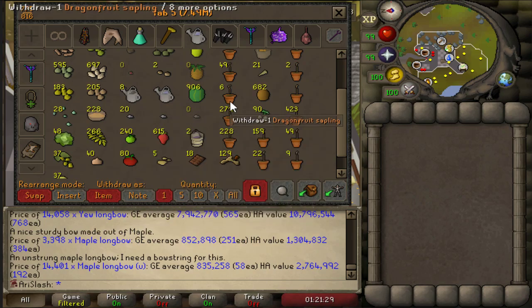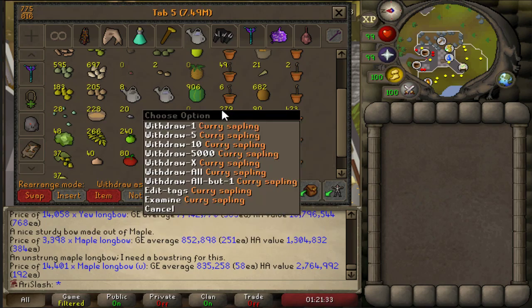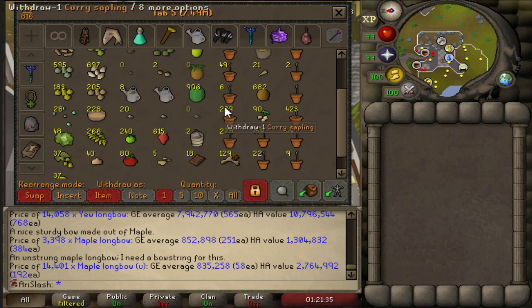I should probably put these into the farming guild seed vault. I will never use any of these for anything unless I get chained and I need to plant these as an easy contract.